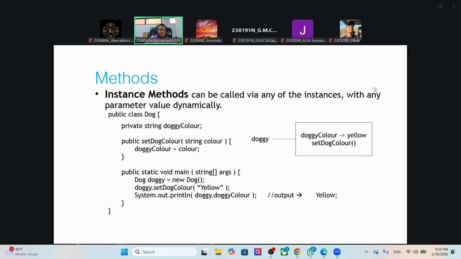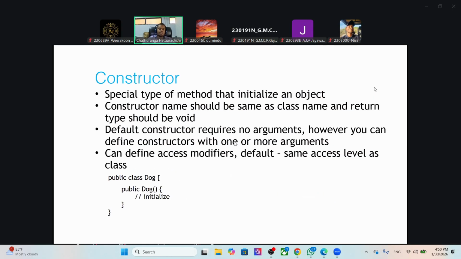Sometimes you can give the color itself as a parameter and ask, I need a yellow dog. It would instantiate a dog and set its color to yellow, and only then I get the dog variable. But there could be multiple different requirements for constructing these objects, so you can have multiple constructors as well.